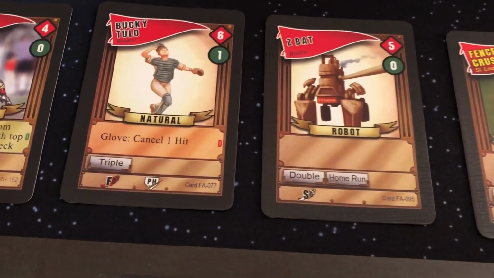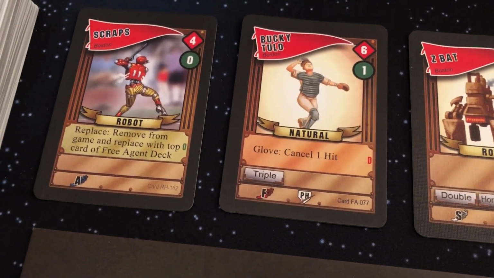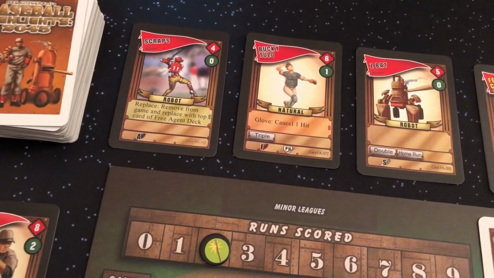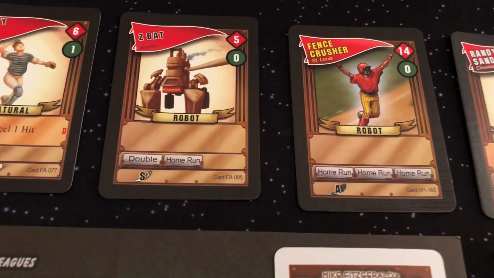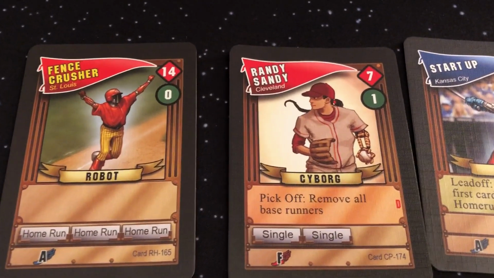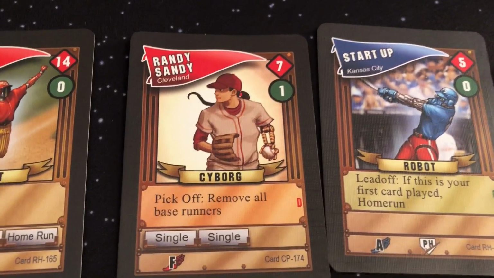Triple, cancel a hit. I like that. Replace, remove from game and replace. That's a nice little risky play. Could be great, could be mediocre. Could be a chance to get one of these 14s or 12s that I'm not going to usually be able to afford. Pick off all base runners or lead off with a home run.